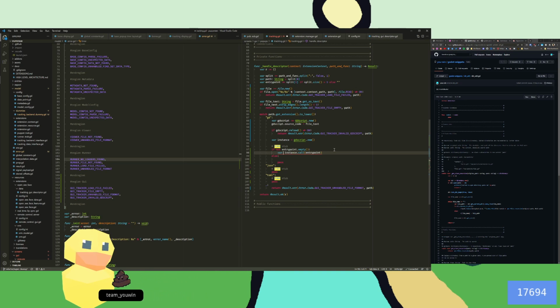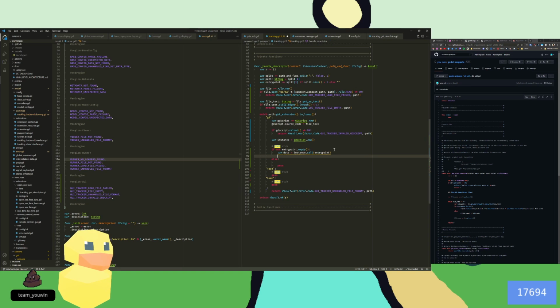So something like data, right? And then we'll need to check to see whether or not this is valid. So we are expecting something of type dictionary.